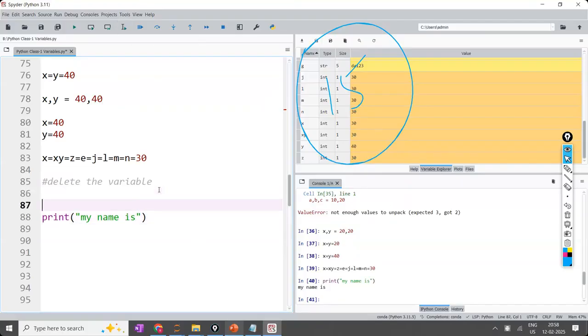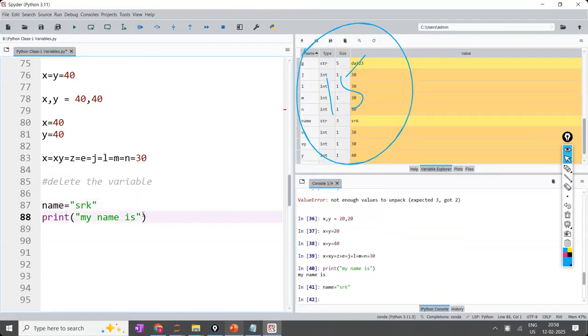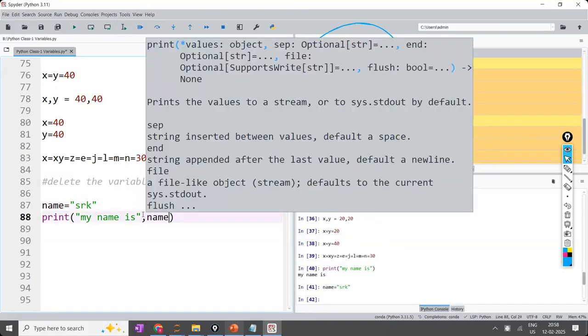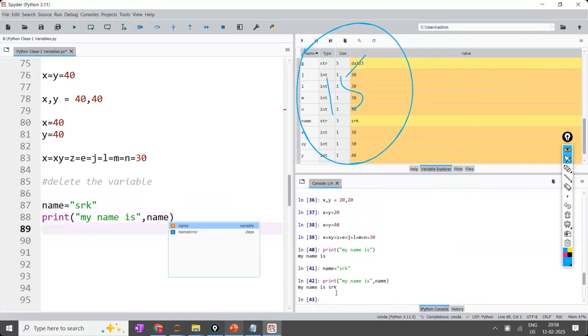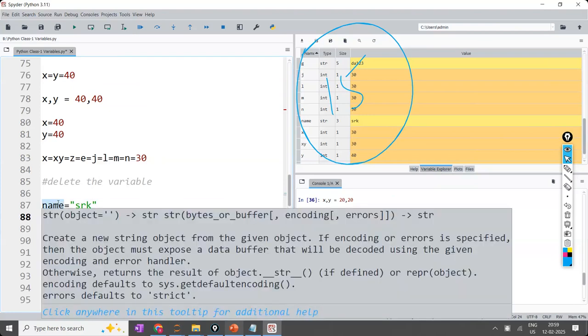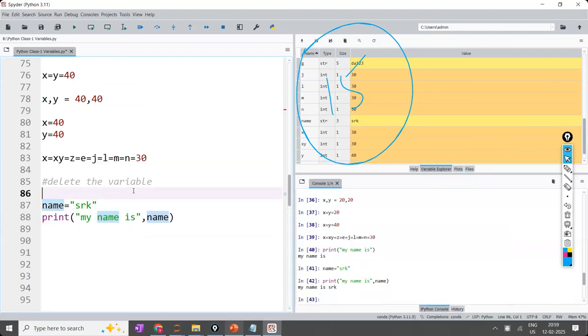So I'm going to store name is equal to SRK, and that name also I'm going to print. Print My name is, comma, name. So my name is SRK is going to print. Out of this, this part is not required for me, so I'm just printing it, whereas this part is important for me, so I'm storing it. Which one is important, you store; which is not important, no need to store.